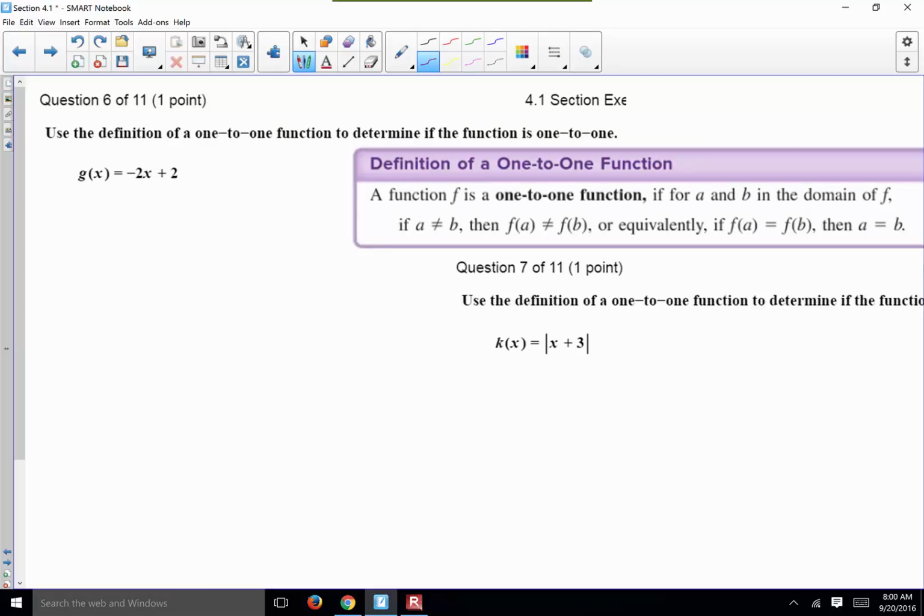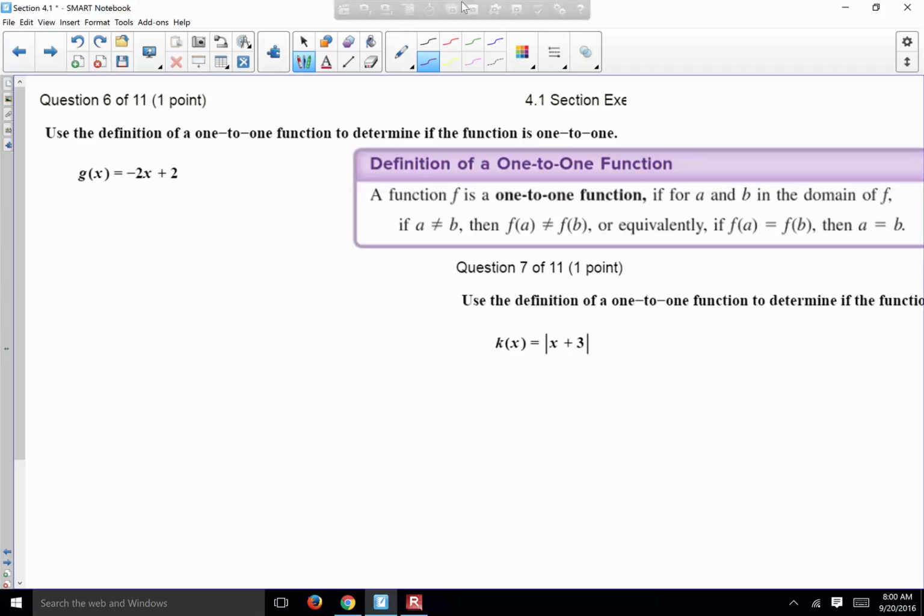Everything was smooth so far, so easy, piece of cake, because we were either given the table of values, you can plot those values, or you were given the graph. Now you are facing a roadblock, because I don't have either the graph to check whether this function is one-to-one, nor the table of values of all x's and y's.